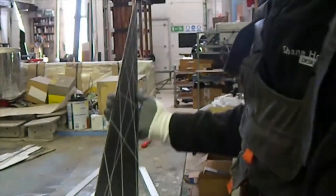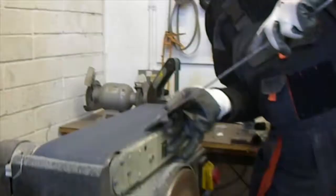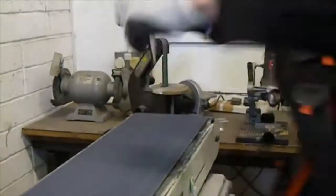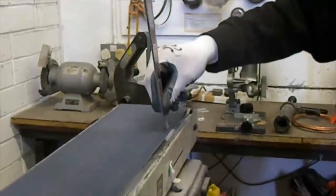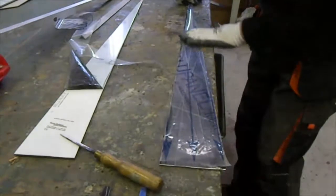I'm pretty happy with that. Protect it, and I might put a bit of masking tape on it just to preserve it there.